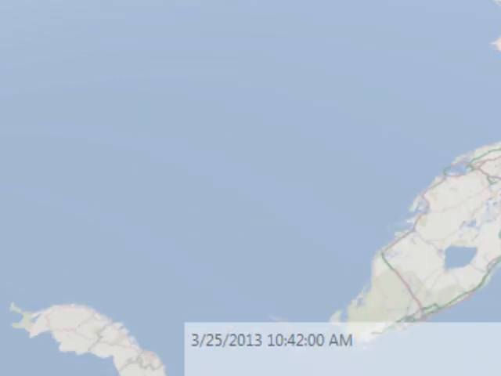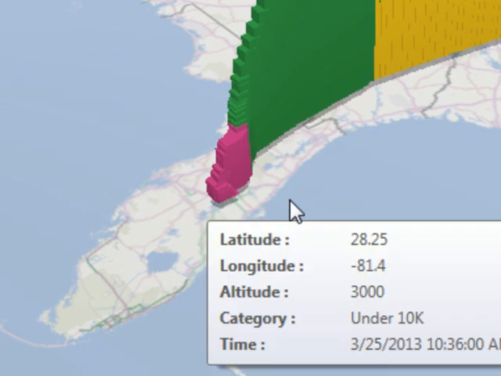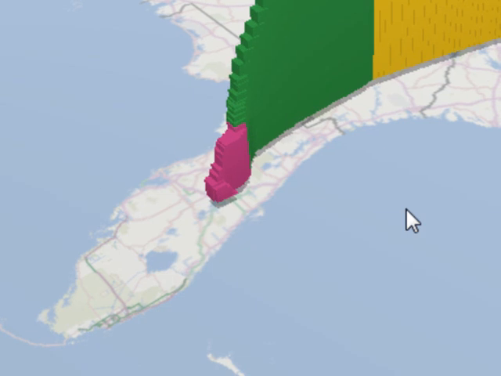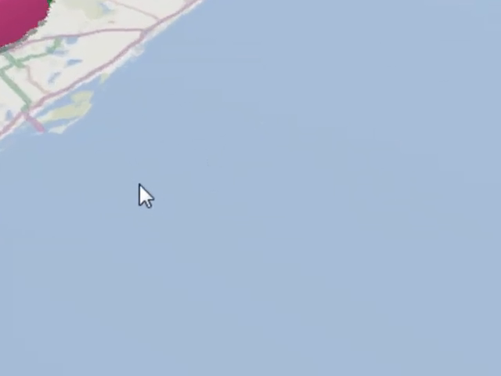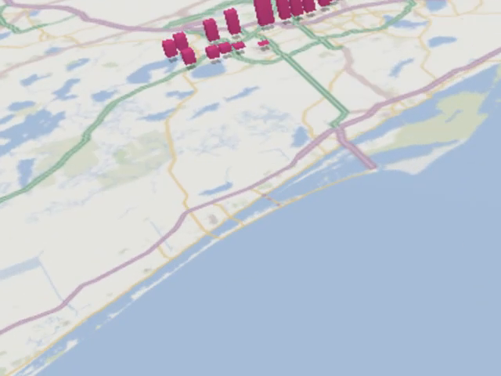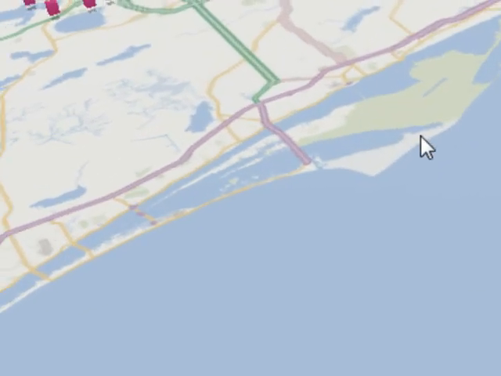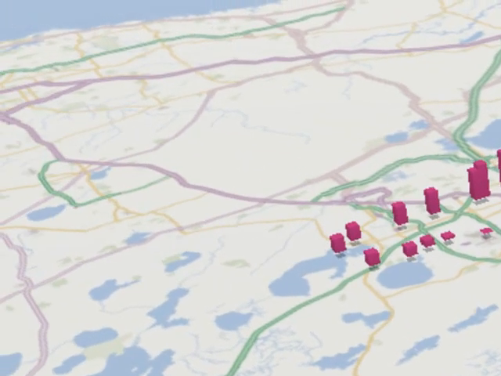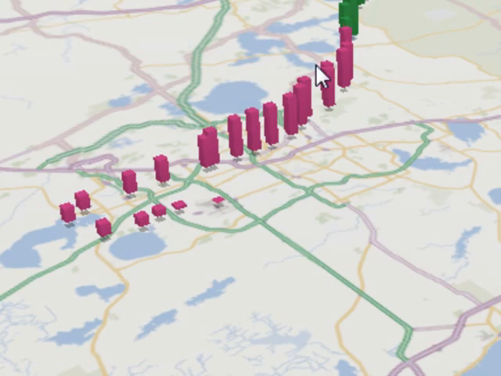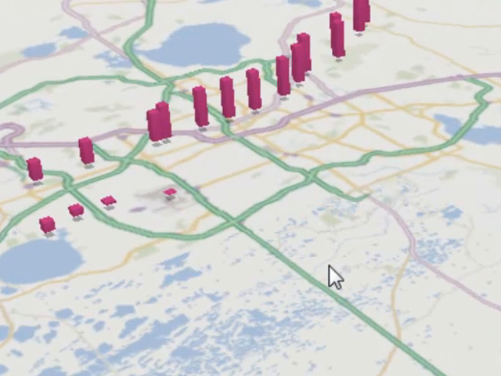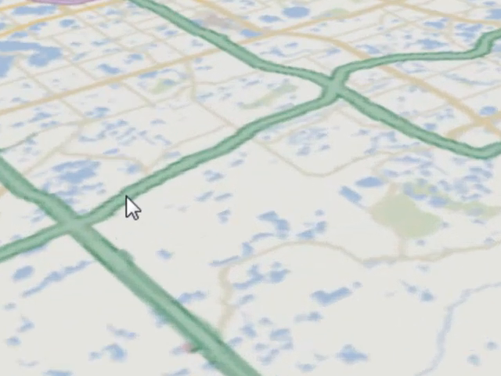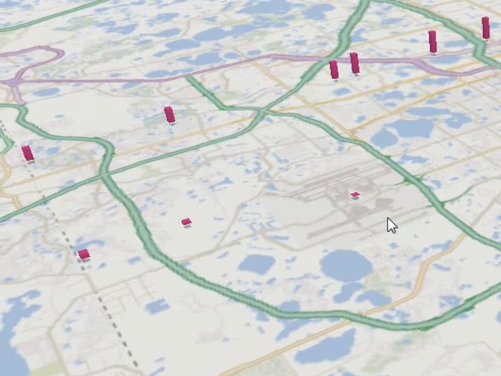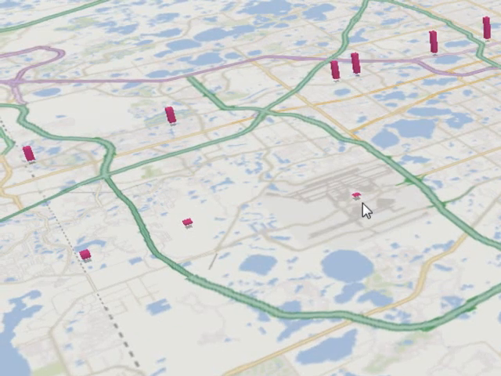Now here's interesting. So if we zoom in, I'm going to zoom in towards the Orlando airport. You can actually get that picture of how they came down right over, right west of downtown Orlando, which is here, and then landed from north to south. And if we zoom in enough, sure enough, that last data point there is right on the airport.